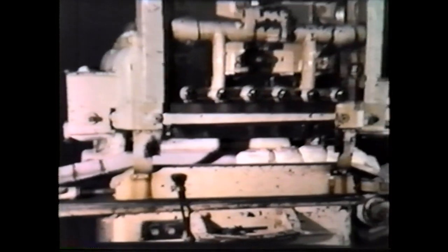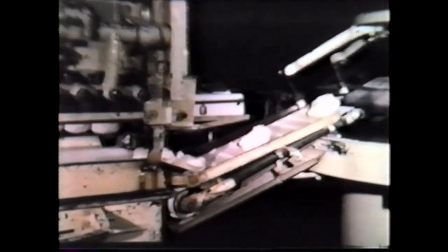Now these giant mixers go to work. The result is perfectly blended dough. It is kept in this holding room from 4 to 5 hours. Humidity and temperature are controlled carefully as the dough rises. Later, more sugar, milk, and shortening are added, and the dough goes to the rising room again.